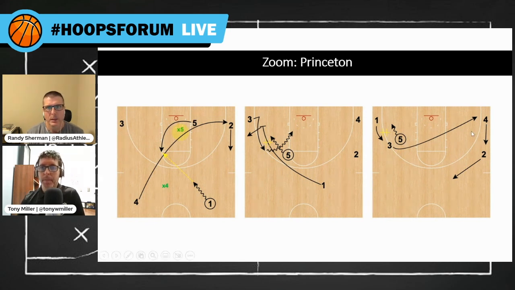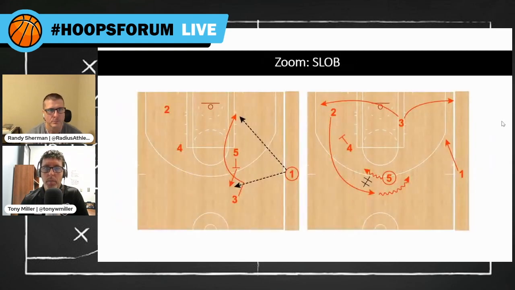And my Princeton coaches will know that one of the teaching points of Princeton, to your point, is there's no beginning and no end. Meaning, like what you said, we don't just run an action and then, okay, that didn't work, now what? There's always by design something next. I call it the show must go on, right? Like, okay, we want to do this action, but it didn't materialize, but the show must go on. So what can we do next? It's a great way to think about it and describe it as well.